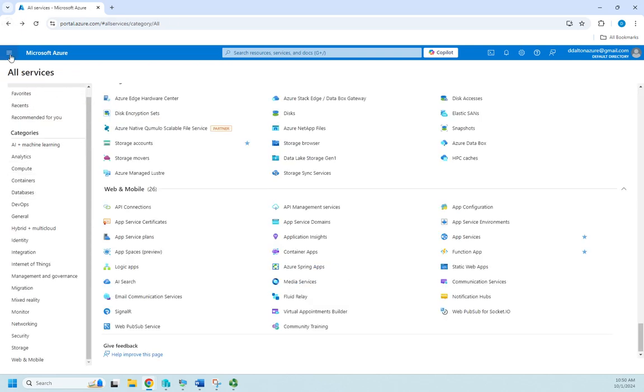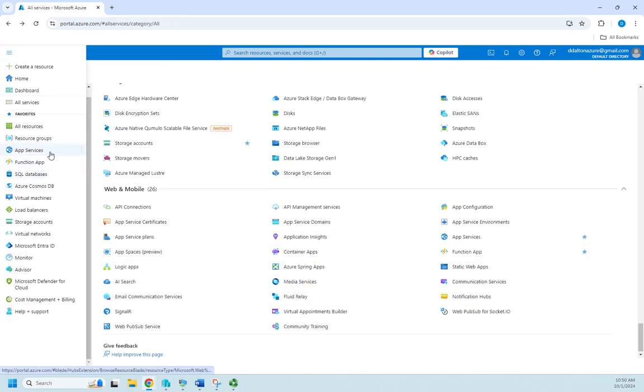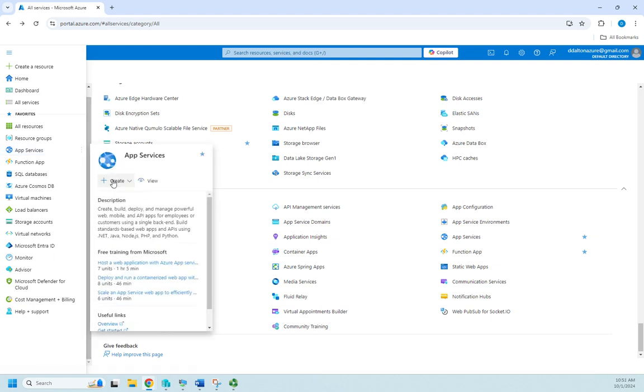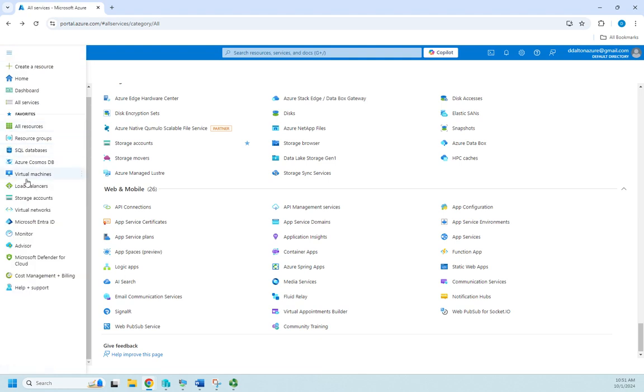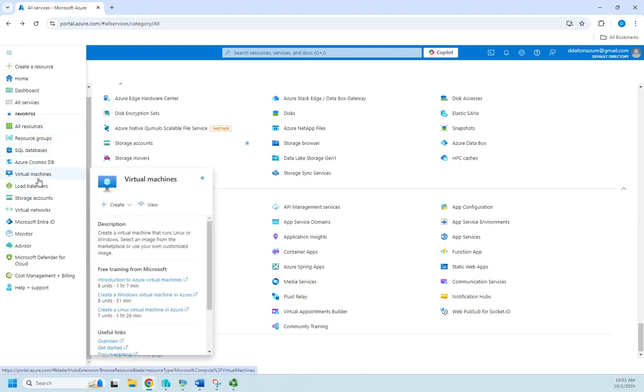Or let me come back to, go to my app services. I can grab it, move it around. I also have my create view little pop-up thing here. Okay. Now, if I want something removed, let's say I don't want app services and the function app, I can click on those. Those will now be unfavorited, and they will disappear from here. So this allows me to kind of customize my working environment a little bit, which is cool.